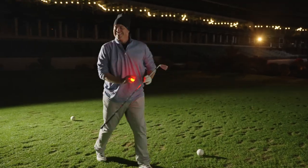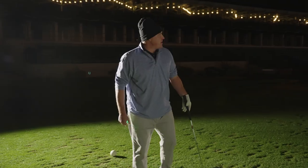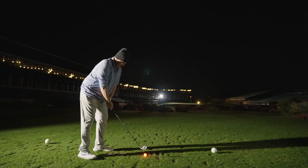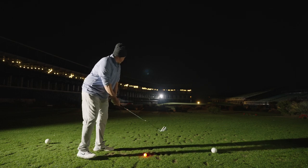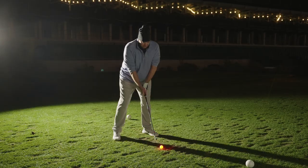Every ball flies differently. We've had a dispersion on length. Same club. One was 30 yards deep. The next one was 10 yards short. As you might be able to tell, these aren't Pro V1s. These are Glow V1s. That was beautiful.